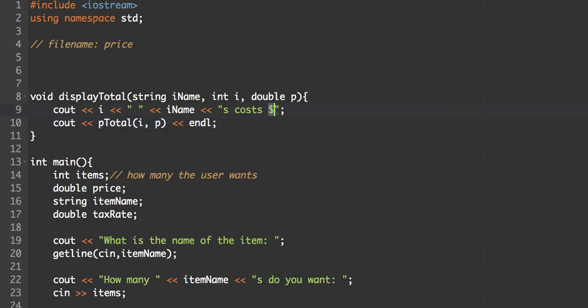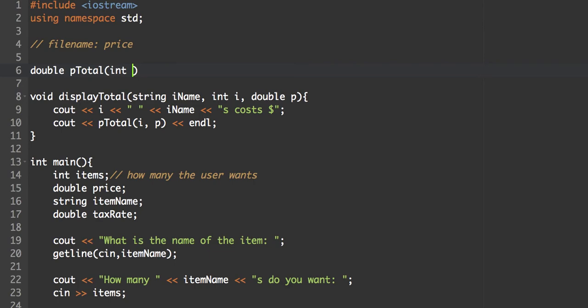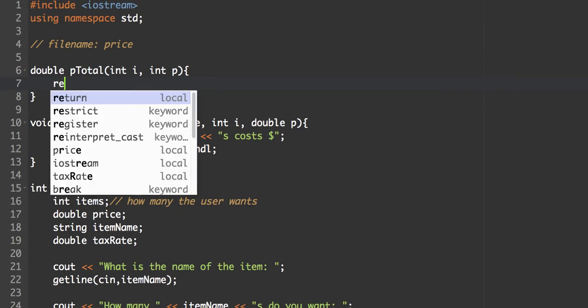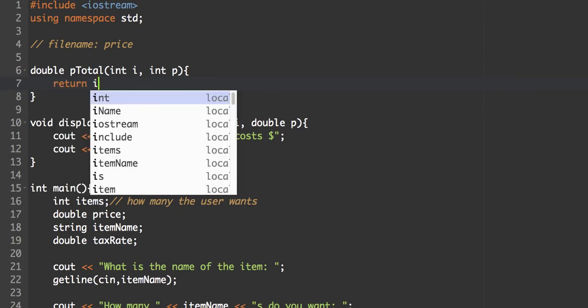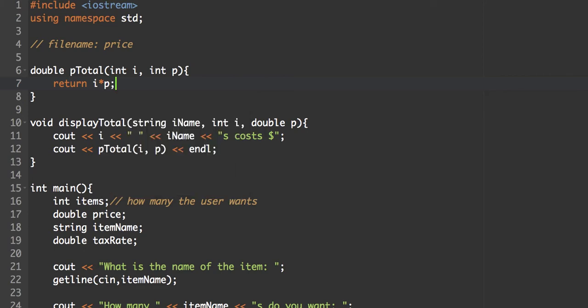Now, it's representing an amount of money, so this has to be a double. Double P total. And then it needs its variables int I, int P. Make sure these are in the right order. And then we're going to return I times P. There we go. So it does the calculation for us, returns it, and then displays it here.